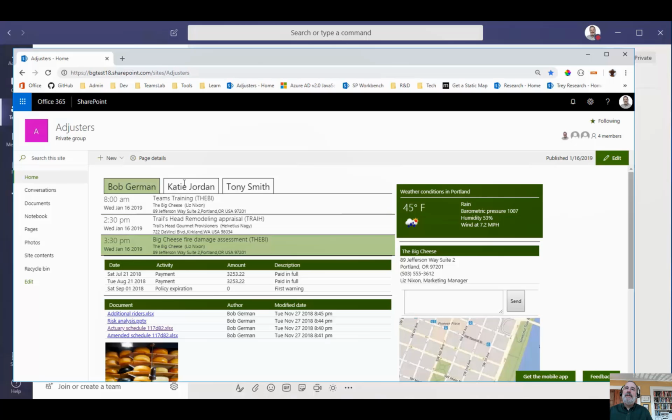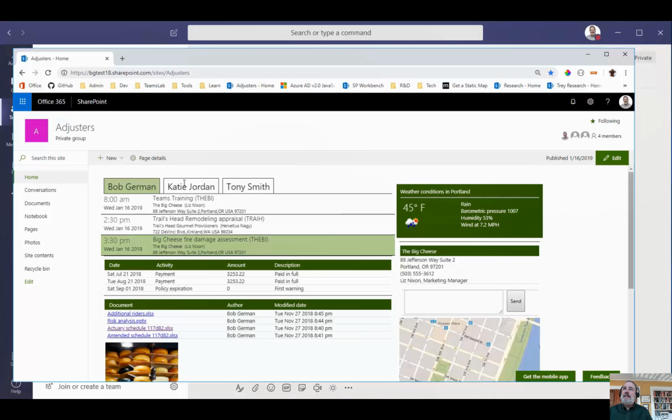There's some activities that are just payments and other information from a line of business system that's currently mocked up. There's nothing really there right now. Documents is not mocked up. These are documents that are actually in the SharePoint site. The weather is real. The location of the photo in the lower left is real. That's in SharePoint. The weather, again, on the right is coming from Open Weather Maps.